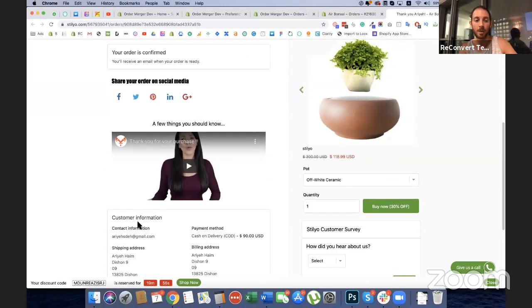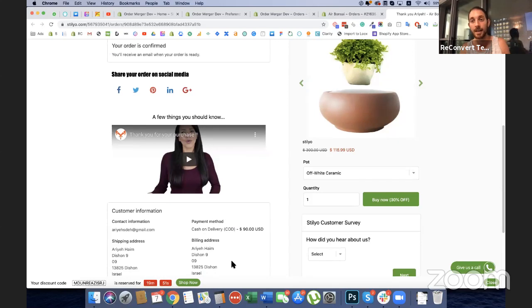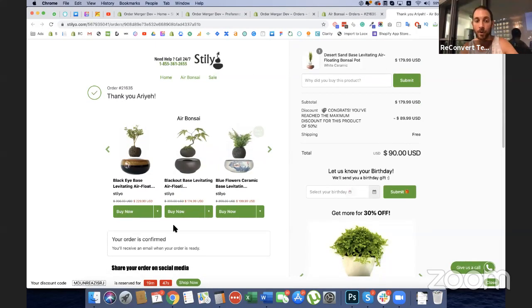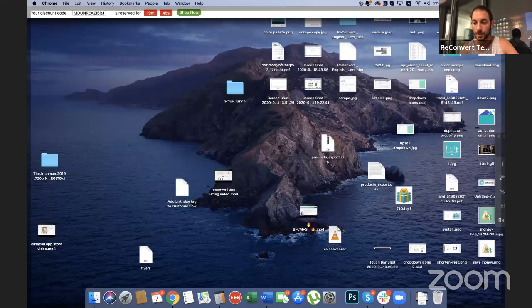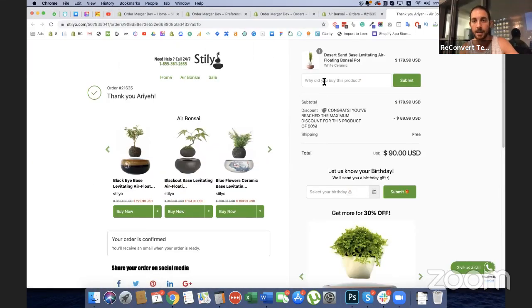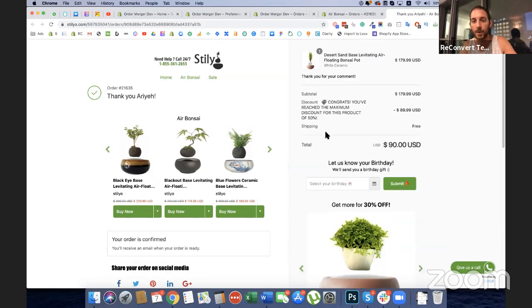After you decline the pop-up, it also gives you another option to take the offer as the customer, because a lot of the times you just want to review the order, make sure that all the details are correct, that everything is okay. All right. And here we have the option to add, why did you buy this product? It's awesome. Perfect. I'm just going to show you some of the widgets and how it actually looks.